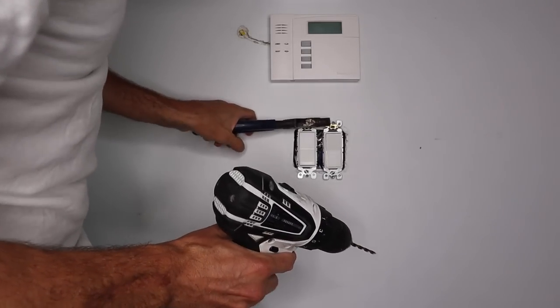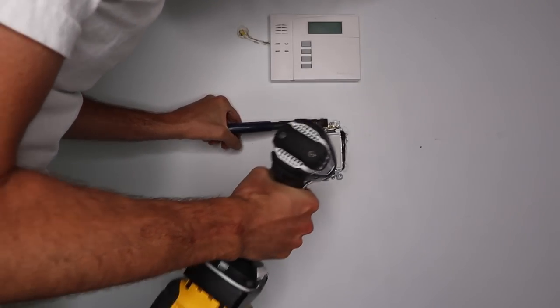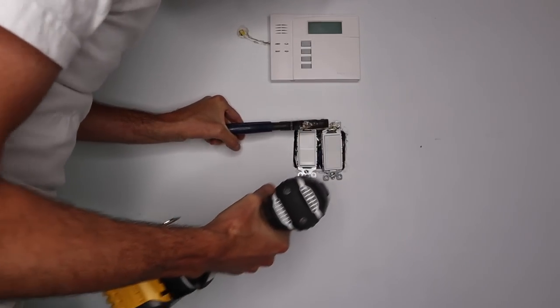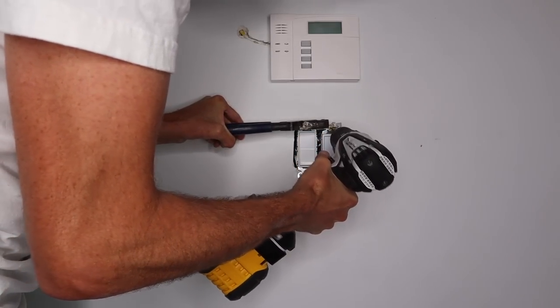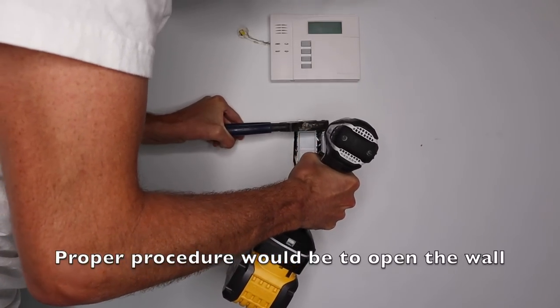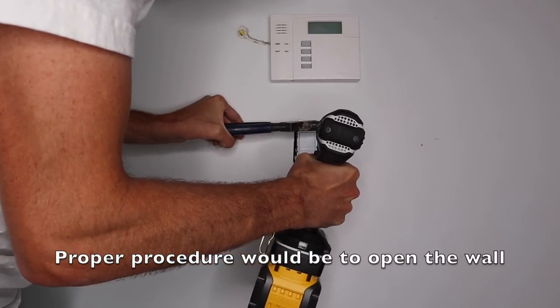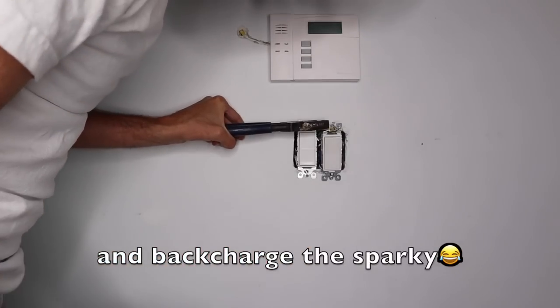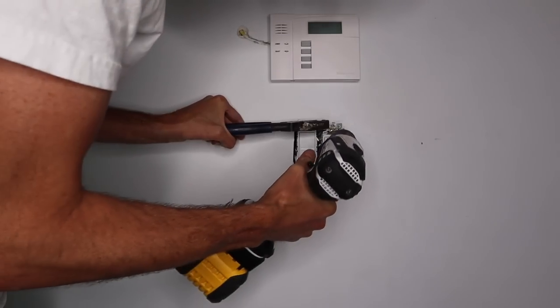Now I don't know what the proper procedure for doing all this is. All I know is it's probably going to work. I mean you can't frame a house around an electrical box so sometimes you got to modify the receptacle.